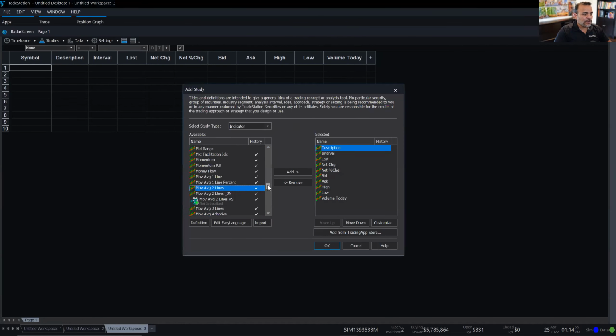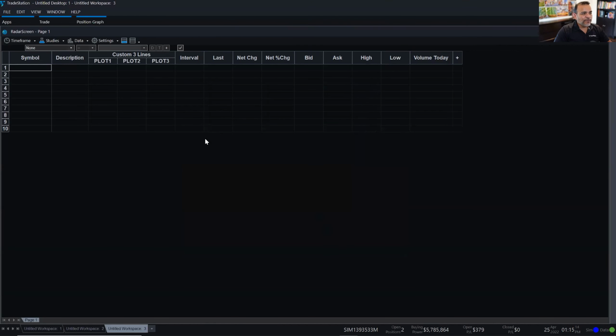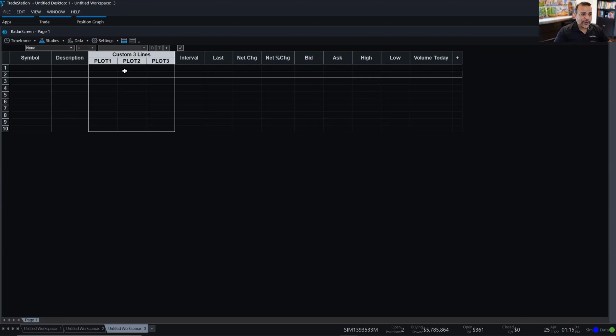You can have a custom quote or a custom note. I think those are the two that are here. Well, we have the same custom 1, 2, 3, 4 lines that we have in charting. So you can make those your own calculations. Let me do the 3-line and give you an example. Of course, if you're going to have a column like this that has plot 1, plot 2, and plot 3, the labels don't really help you to know exactly what they are. And if you're going to be using that for something that you want to use going forward, I always recommend you write your own indicator.